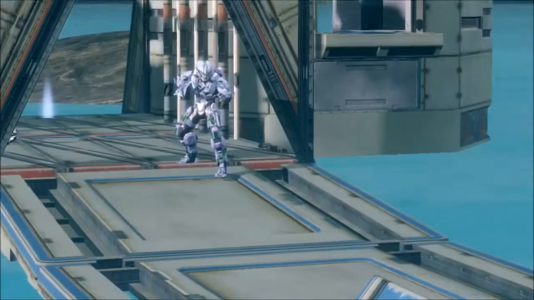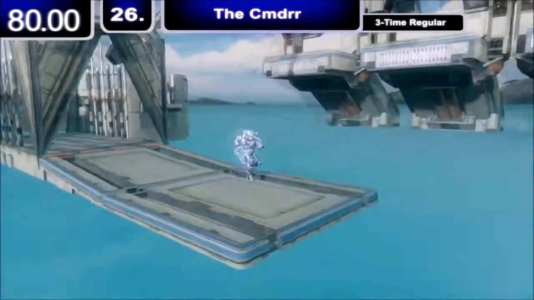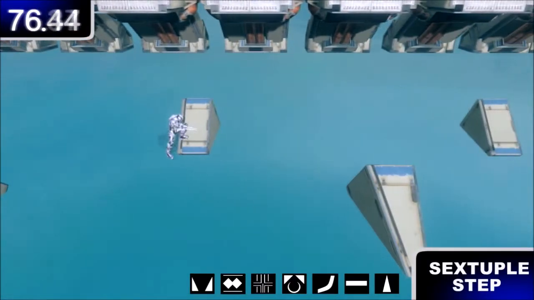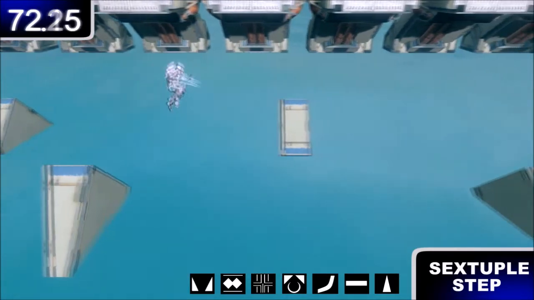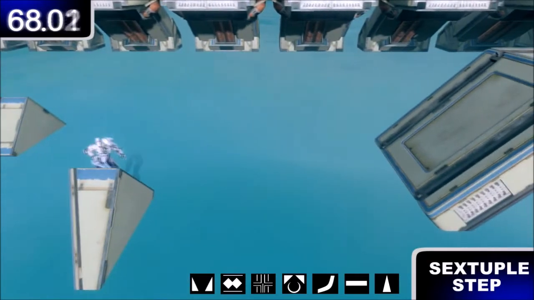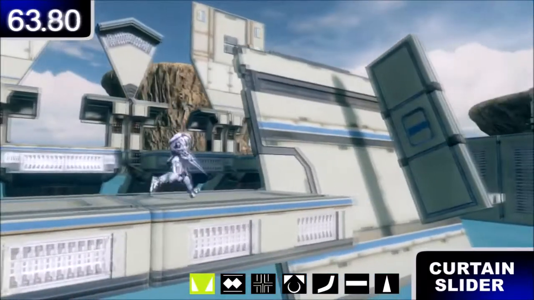Our next competitor to go, we have the Commander. This is his third time competing. In the last tournament, he went out on the bridge jump of stage 1, I hope. Yeah, I think that's right. Now for the sextuple step, he's looking good already. He's on to the 5th step. And he's cleared the obstacle in about 15 seconds, my bad.